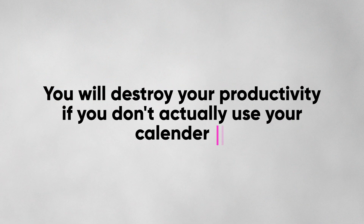This leads perfectly into my second point: you will destroy your productivity if you don't actually use your calendar. The fact is us humans just suck at context switching. When I was younger I felt like I was really good at it, but as I grew more senior I realized that while I may be touching more different things, I'm just producing more bad quality. The truth is I was producing more, but I was producing more shit.